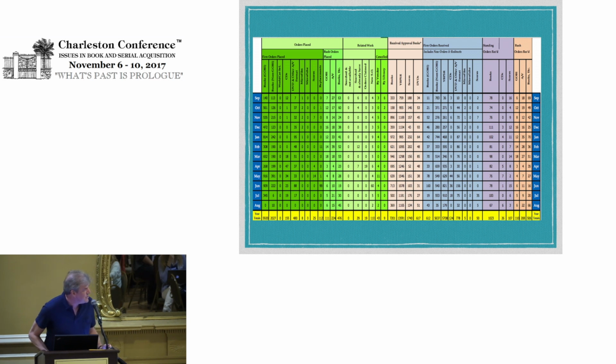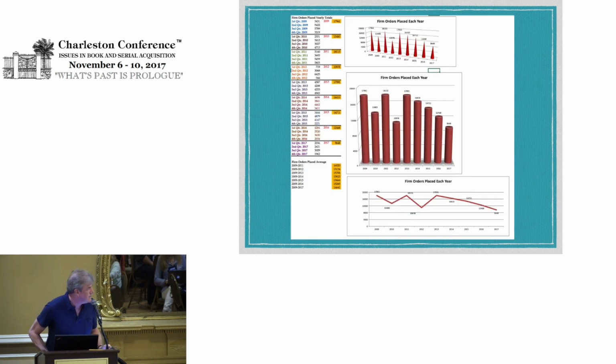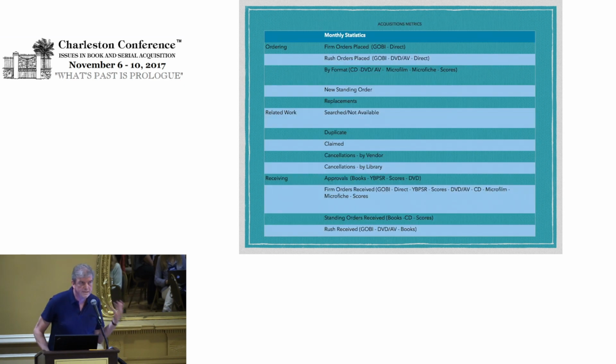These were the basic metrics that we still do, and this covers all month by month, and it gives you the annual figures and everything. It's pretty elaborate. Again, orders placed, related work, it reveals a little bit more than those basic metrics that I mentioned before. But what I did was I took some of those quarterly things, and this is what you get out of standard data tools that people use. These are not real pretty or anything, but this goes back a long way, and it shows those high-level firm orders placed each year, firm orders placed for approvals, the same thing for the rush fulfillment, and a bunch of other activities.